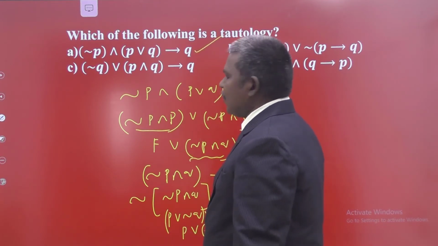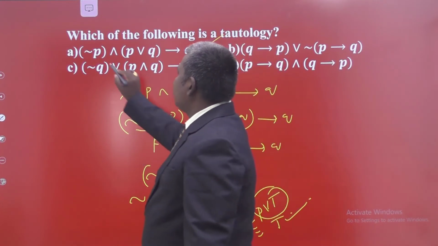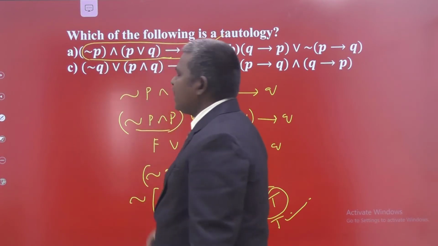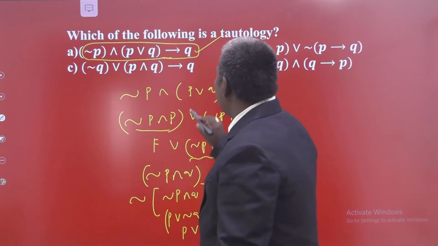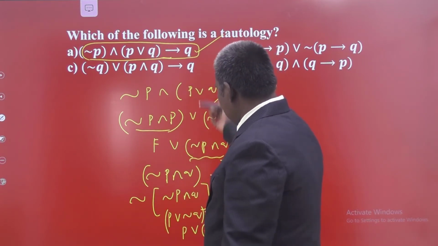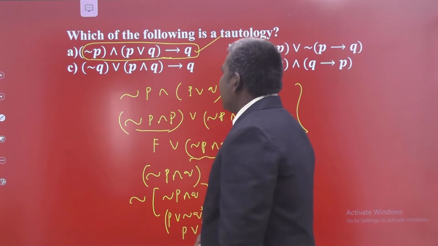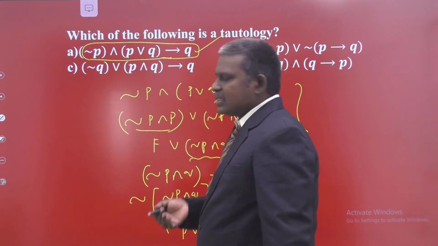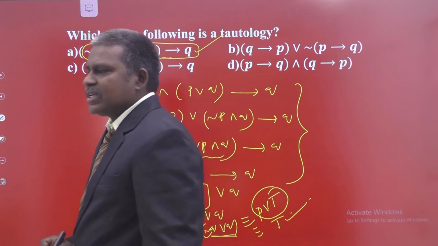In this manner we are applying the conditions or properties. Or you may take the truth table for this entire statement and you get all true in the output. Then only you can say that. For that you have to check the four conditions. So (¬P ∧ (P ∨ Q)) → Q is always a tautology. If the output is always true, then we say that it is a tautology.